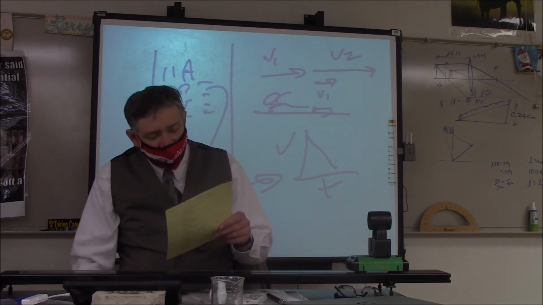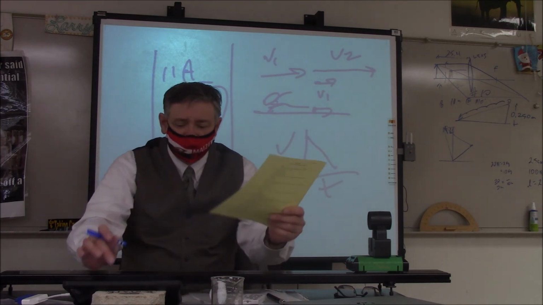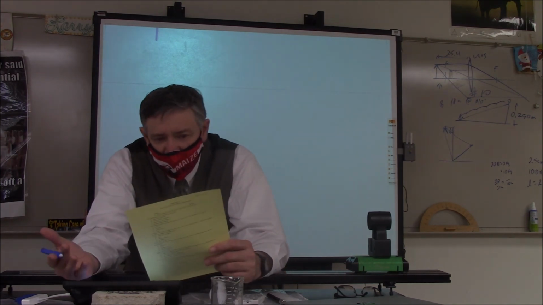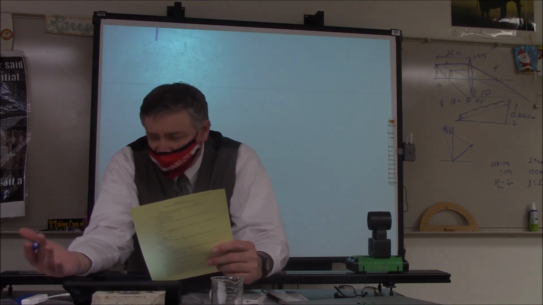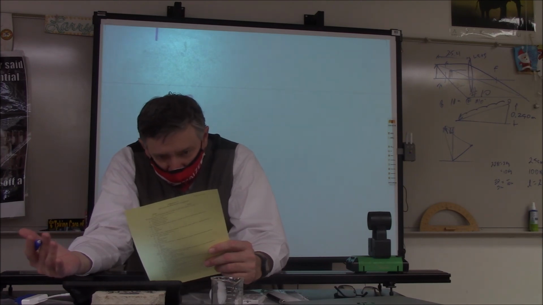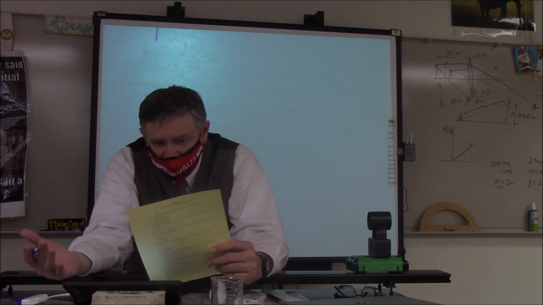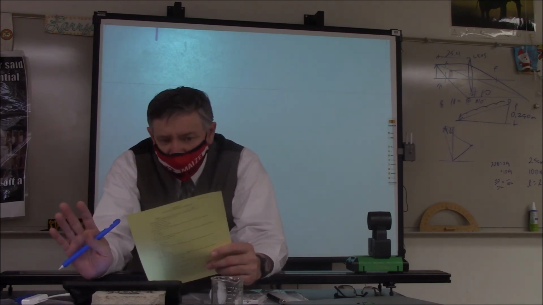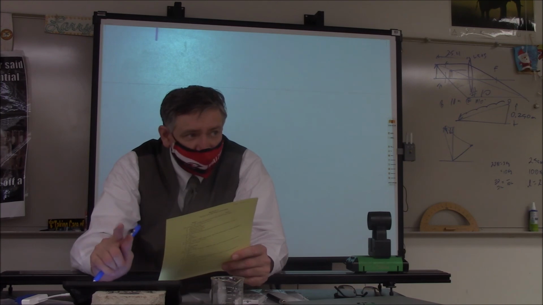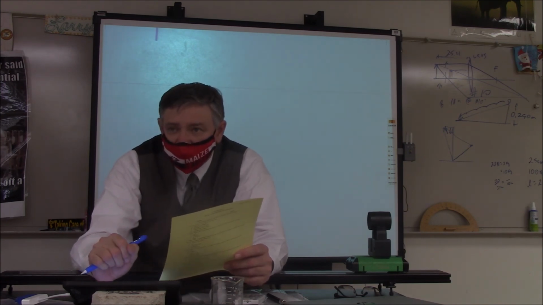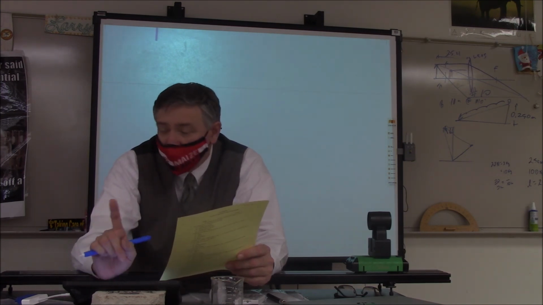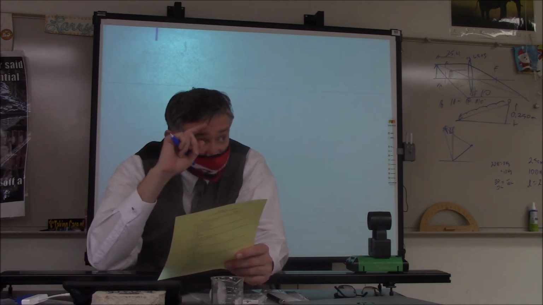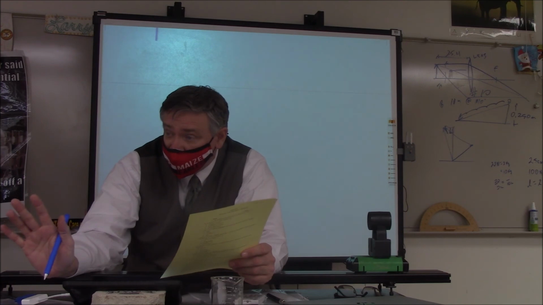Now, let's talk about number 17 on the back side. If you read number 17, driver is traveling at 20 kilometers per hour and stops the car in 3 meters. Later, while moving at 40 kilometers per hour, same acceleration. So right away when you read number 17, what are you missing? What variable is missing? Time. So what are you going to use? That equation. On 17, you're going to use that equation because there's no time involved.